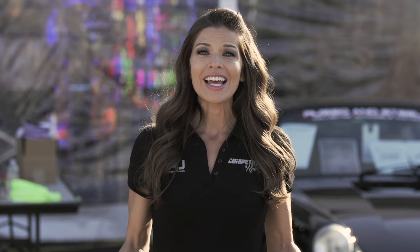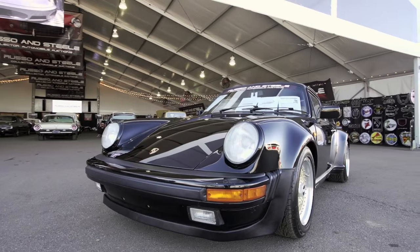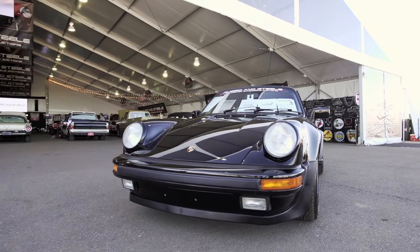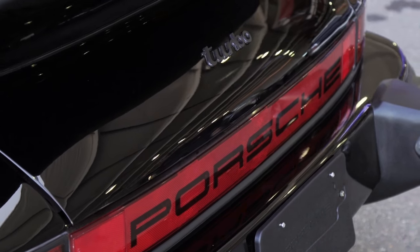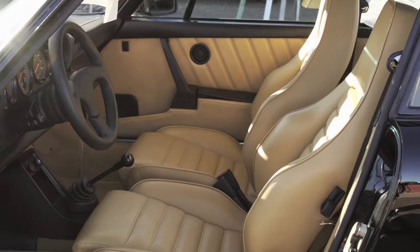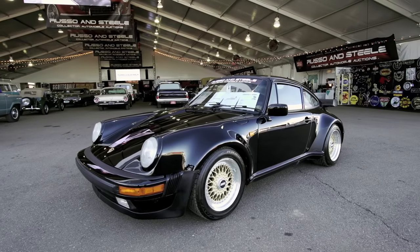Well, they did it. The guys accomplished the impossible. They took a barn find and turned it into auction gold. Great job, guys. This little Porsche was definitely a challenge, but now it's a transformed car. Just leave it to Mike and the guys to make it look better than it did when it rolled off the showroom floor back in '84. Now, all it's got to do is head across the block and make some lucky buyer very, very happy. The time was short and the pressure was on, but without a doubt, this Porsche is competition ready.